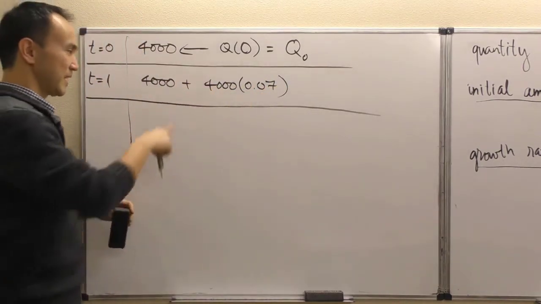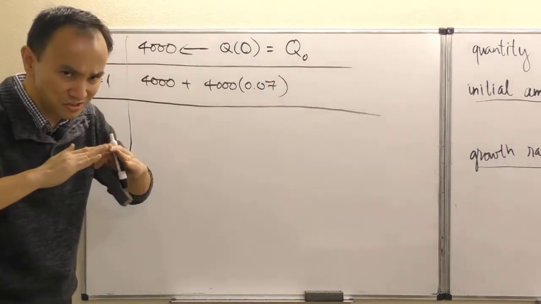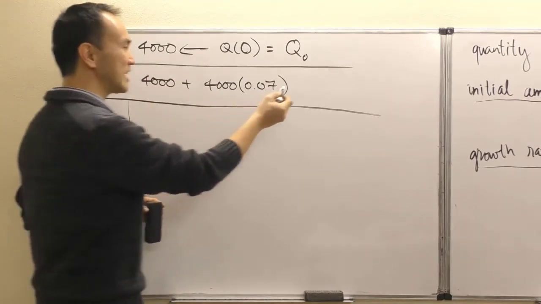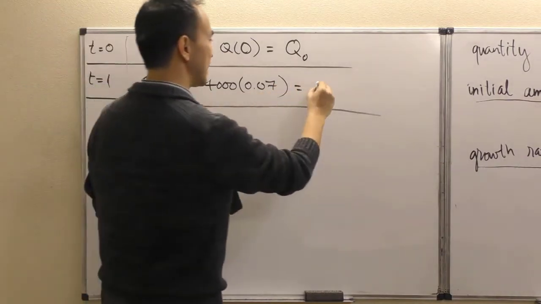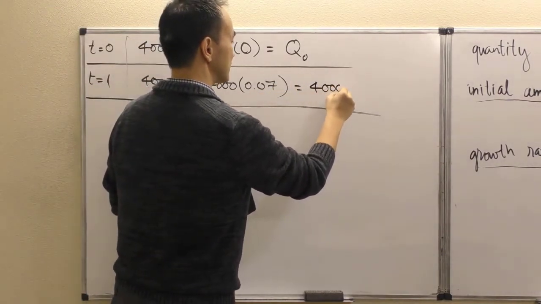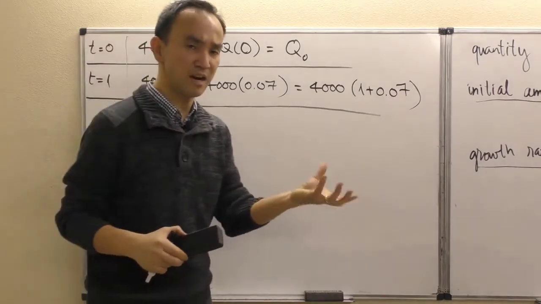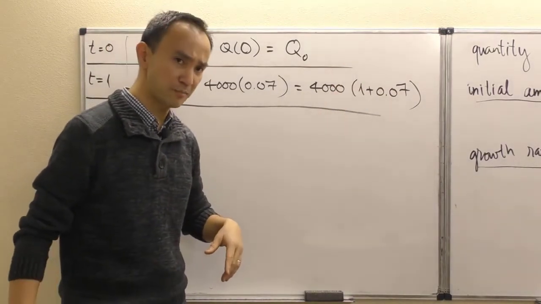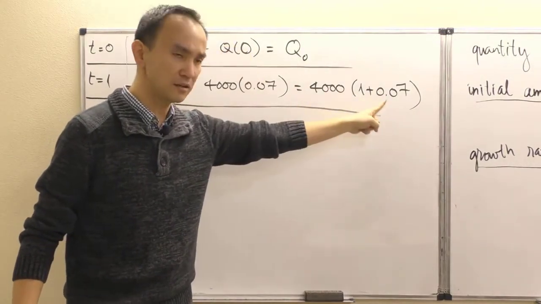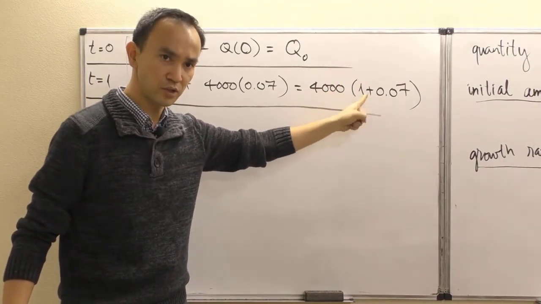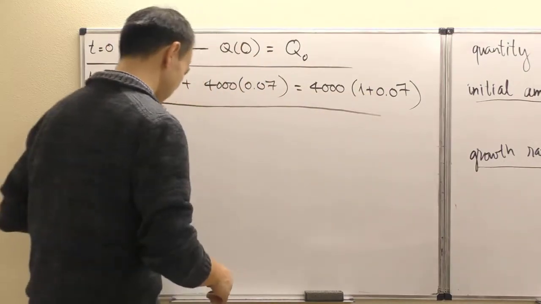Doing this, I can again see it's very similar to problem 2 and problem 1, that general structure is here. Factoring out the 4,000 as a common factor, I'm looking at 4,000 times 1 plus 0.07. That's the same common generality as the earlier 2 problems. Rates, growth rates, or now specifically in financial math, interest rate. Interest rate plus 1. Growth rate plus 1. We saw this in the earlier problem.